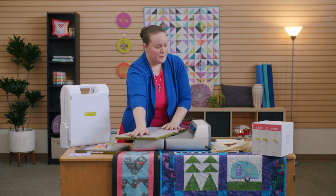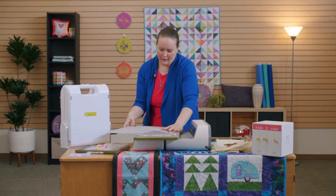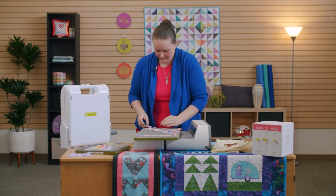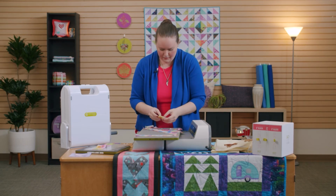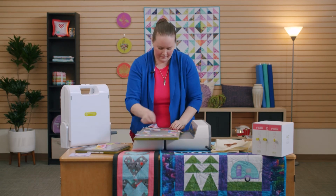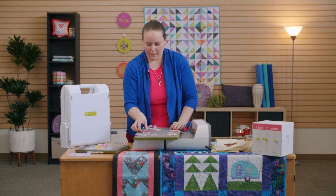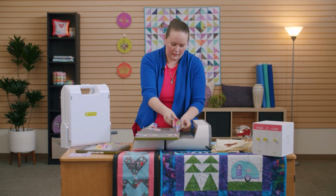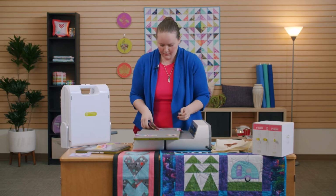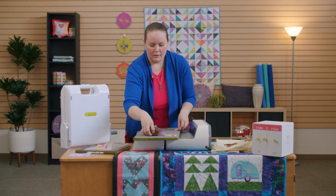Again, what are we going to do? Give it a little love. Slide it off to the side. Remove our excess fabric here. Here's my 60, here's my 30, my 45, and my 2.5 inch squares. So all taken care of, no stress, no worries. So you can cut time and quilt more. I'm going to remove our fabric here.